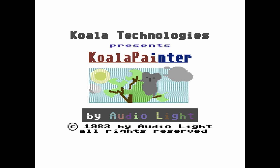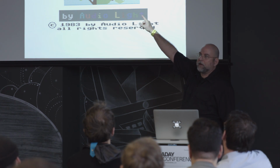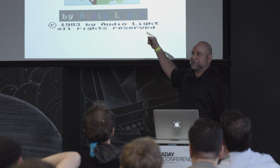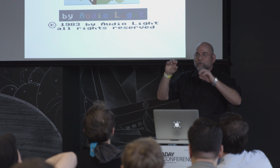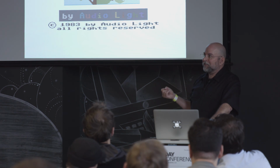And what happens is, this is the login screen, right? It actually ran, it'd come up with this, and then it would start to paint the K red, and then the O red, and the A red. And see when it gets to the I? It missed the dot on the I. And it would take 2 minutes to paint everything red because it had missed the dot on the I. We had moved the dot on the I. We thought it was in the wrong place on the Commodore 64. And so we had cleaned up the font. It turns out you can't even move the dot on the I and be compatible with the Commodore 64. So that's all it was.